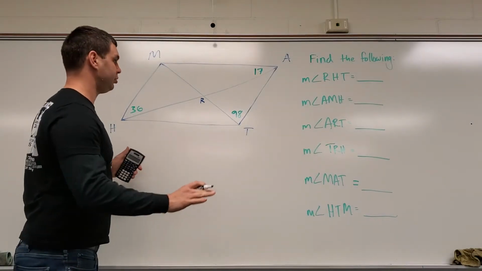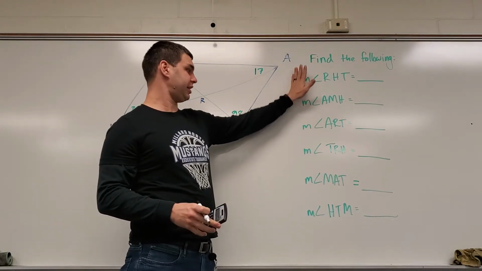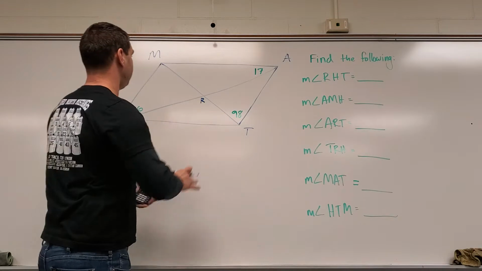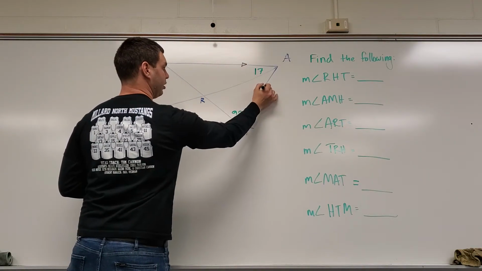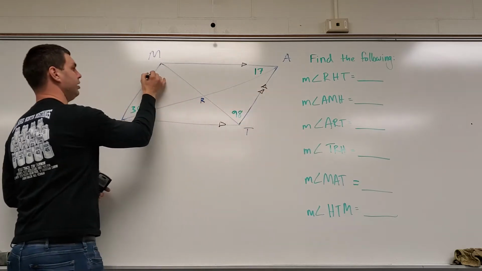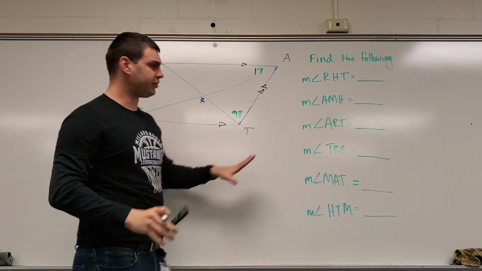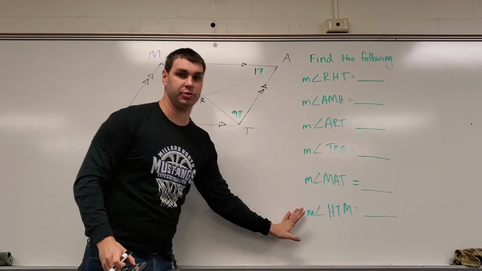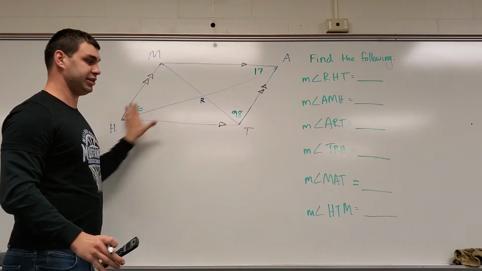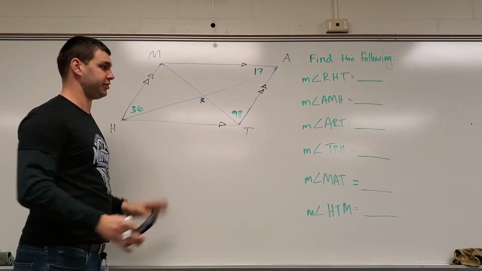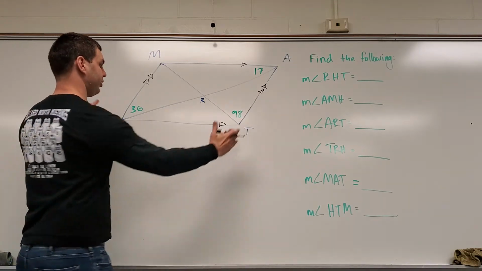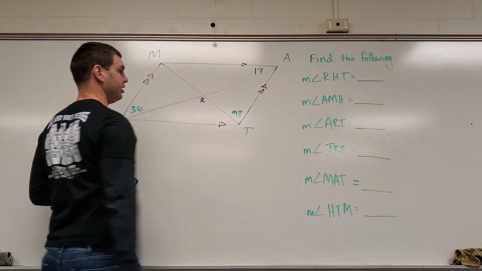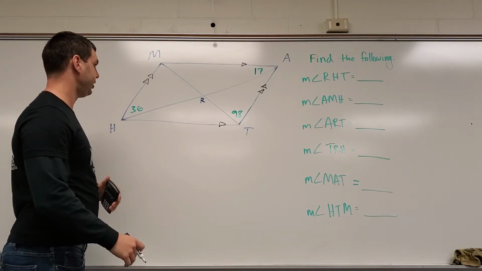All right, guys, this problem says find the following. It lists out a bunch of angles along with this parallelogram. I should probably show this as a parallelogram. Okay, so when we're given this, we have all these angles like this. What we want to do is probably just find all the missing angles. I think it's a lot easier just to find them all and then go back through and see exactly what they want. Okay, so I'm going to focus here for a second, and then I'll do those after I get all my angles figured out.